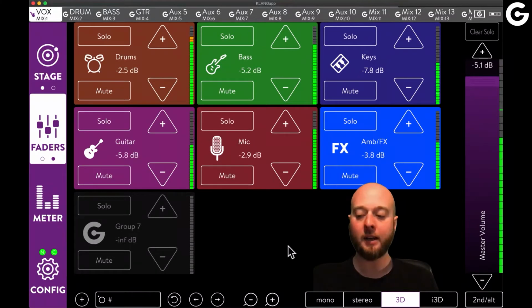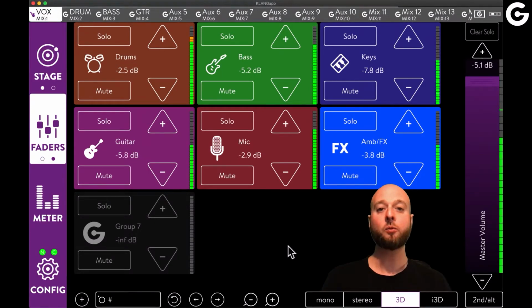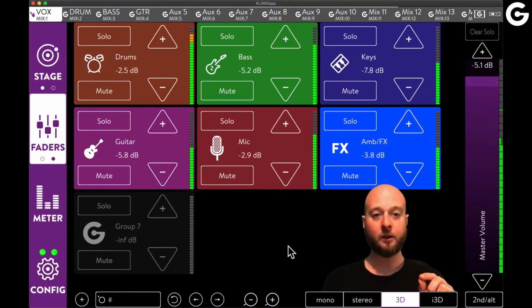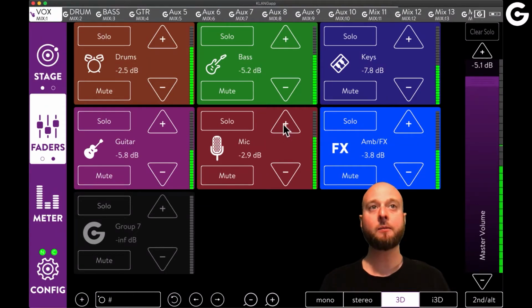This is something that a lot of people are using during the shows, when they just need to adjust the balance between those groups. Speaking of balance, in the fader view, we have absolute levels. So turning up a level by 2 dB will make it 2 dB louder. In the group view, we have a relative mixing. Relative mixing means if I increase the level of the vocal channels, for example, you can see that the rest is going down, and vice versa.